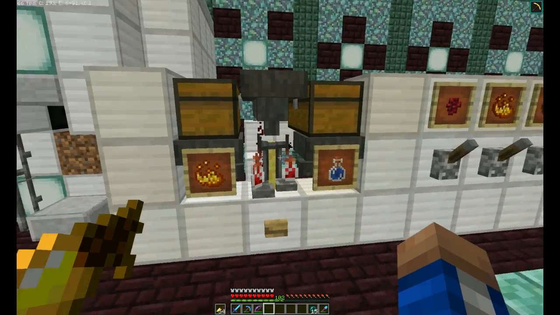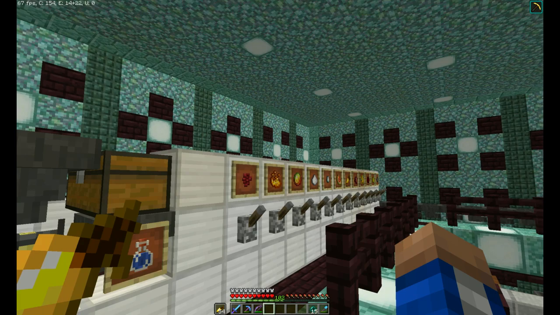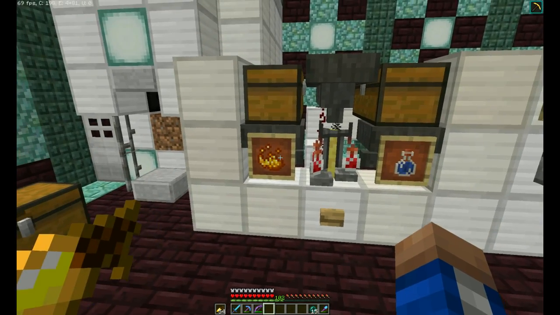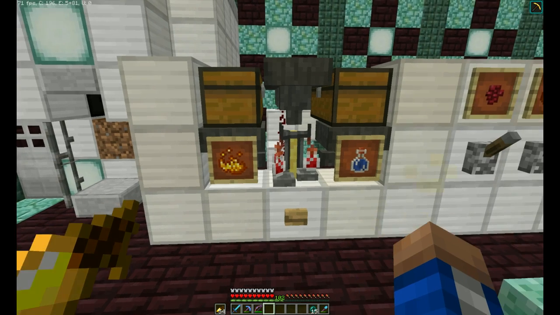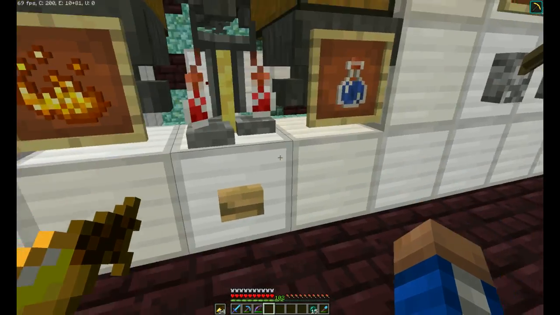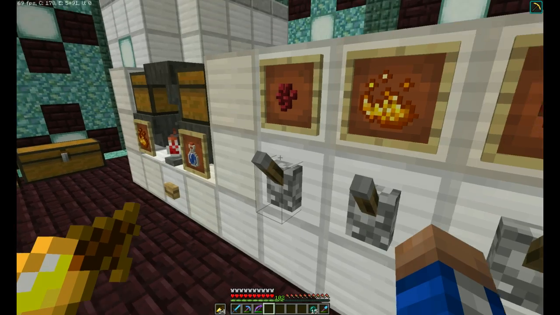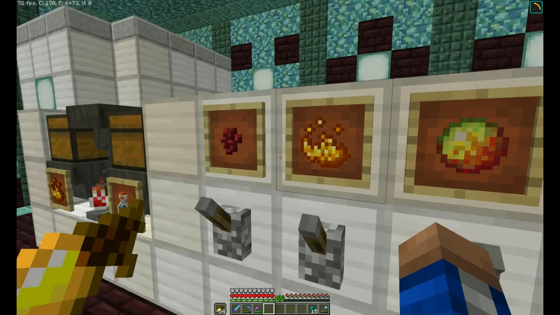But the other thing we've got right here, and I've got to cap it off and finish it, I just got done building a little bit ago, is an automated brewing station. So you can see that the blaze powder goes in, bottles go in automatically. Now what happens is you select the ingredients you want. Usually netherwart is first, so it's over here. You have to do it in the right sequence for what you want.